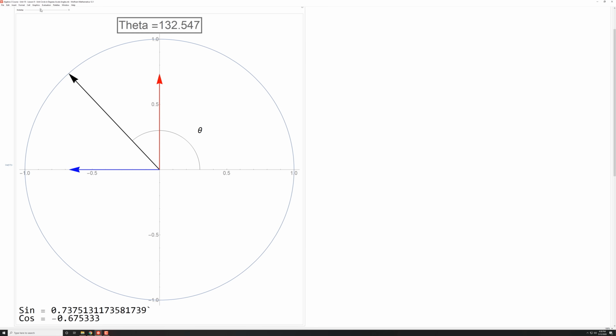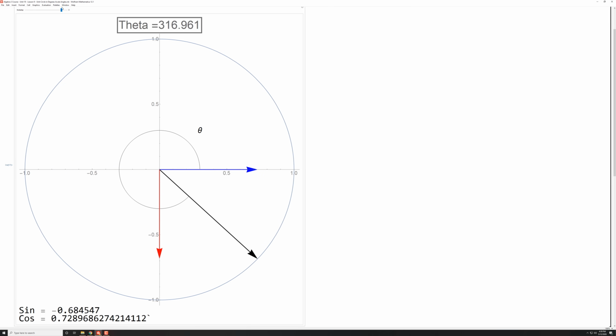And so then you can see as I spin around and go down below over here, what's going to happen when I get into quadrant number 3. The cosine is still going to be negative because it's the projection on the x-axis, which is negative. But the y-axis projection is the sine, which now in this case is negative, so the sine and the cosine are both negative. When I get over to quadrant 4, what do you think is going to happen? The projection of this arrow way over here is going to make it so that the cosine is a positive number, because now the projection is back to being positive in the x direction, whereas the sine, the red arrow, is negative because its projection is down below.